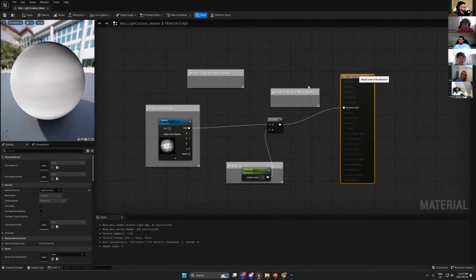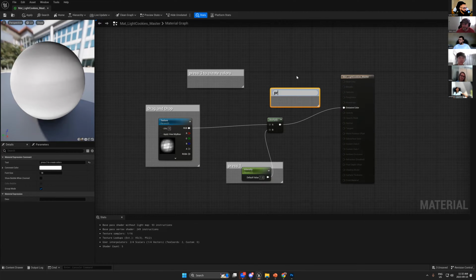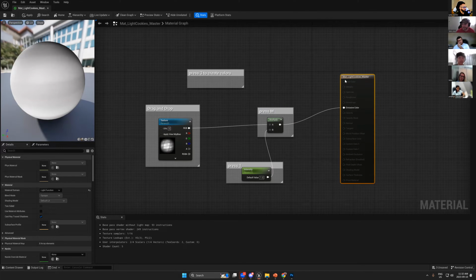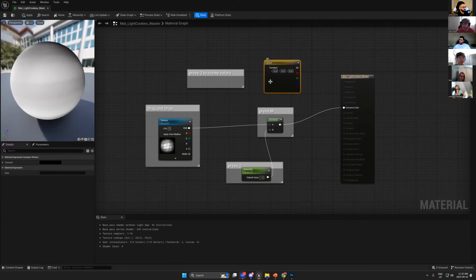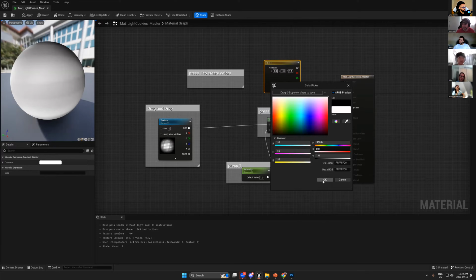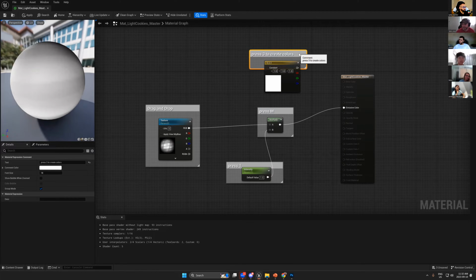So here, press M to create multiply. Okay. And this one, slide function, will take screenshot and will add highlights. Okay. If I press 3, let's put this here.